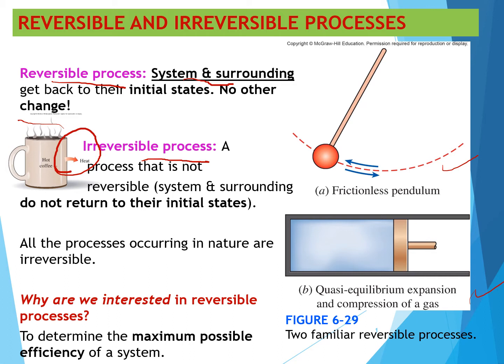They are just an idealization of actual processes. A reversible process can be viewed as a theoretical limit for the irreversible process. We may never be able to have a reversible process, but we can certainly approach it. The more closely we approximate a reversible process, the more work is delivered by a work-producing device such as a turbine, or the less work is required by a work-consuming device such as a compressor and pump.